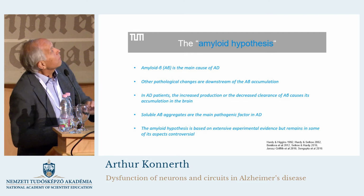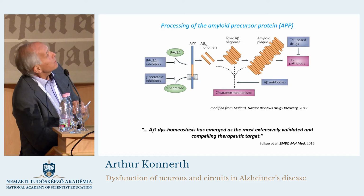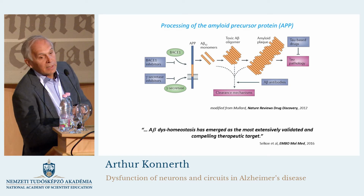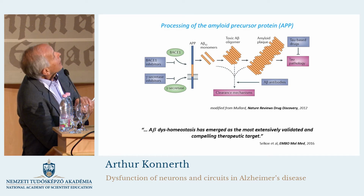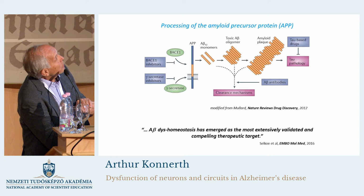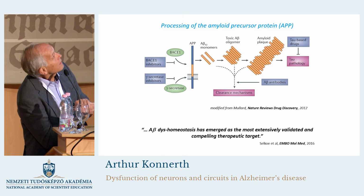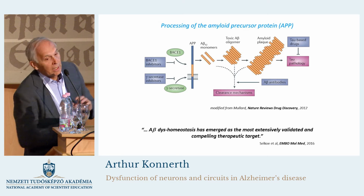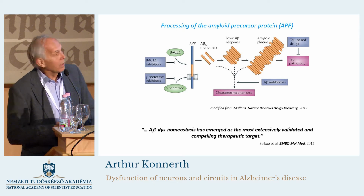Again, more background information. So amyloid beta is produced from the APP, or the amyloid precursor protein that's inside cells. And this is released in an activity-dependent manner from neurons after cleaving off these blue residues here by BACE1, or the beta secretase, or the gamma secretase. Once released as monomers, there are aggregations as oligomers, dimers, trimers, and small oligomers, and eventually large plaques are formed in the brain everywhere.